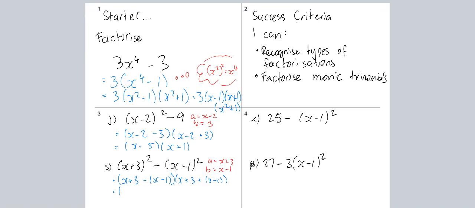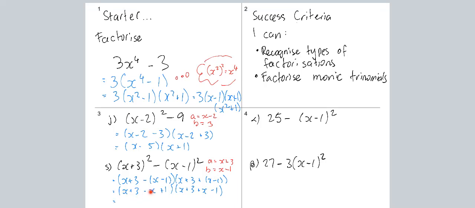Now, the reason why the brackets are important is because when I subtract a negative, I'm going to get a positive. So watch what happens when I take out these brackets now. Minus x is minus x. Minus 1 is plus 1. So that's my full expression there. And then with this one, it's not so hard. Plus x is plus x. Plus minus 1 is minus 1. And then finishing off the problem is just simplifying.